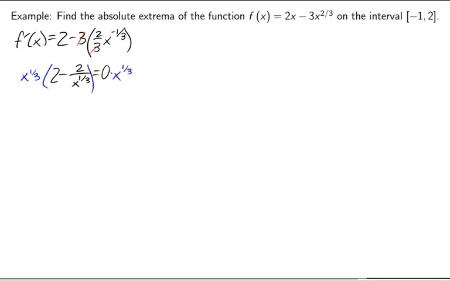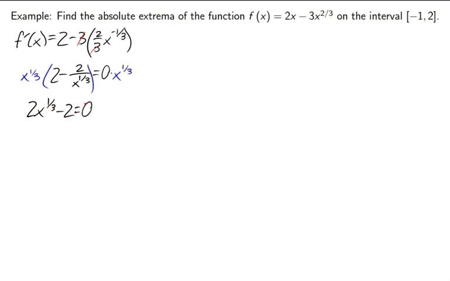And I have 2x to the 1/3 minus 2 equals 0. Add 2 to both sides, and I get 2x to the 1/3 equals 2. So x to the 1/3 equals 1. Now the strategy to get rid of this 1/3 power, you can think of it either as just a power with a reciprocal that you'll raise to, or think of it as a cube root that you would normally erase with a cube power. Either way, we'll cube both sides, but reciprocal power is the general trick. And I get x equals 1. That's one critical point.